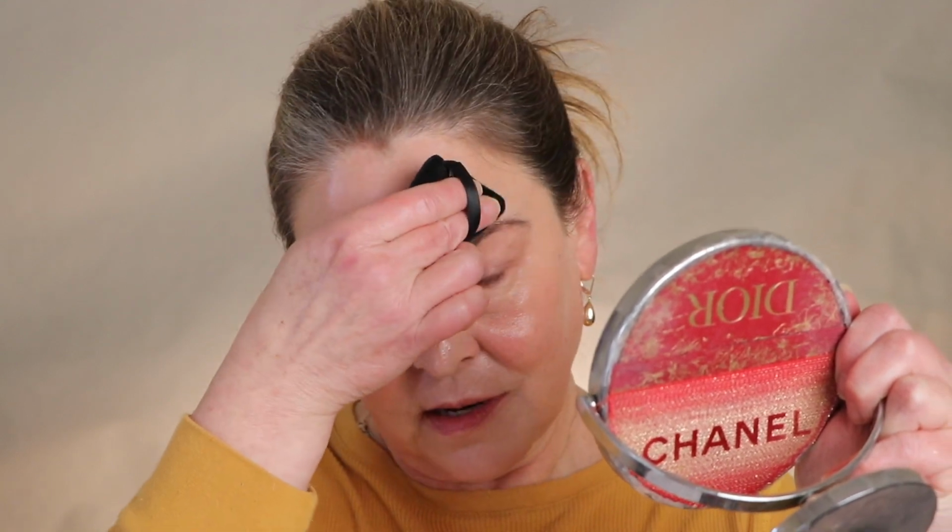Oh, nice. So I gave it 5 minutes to kind of set up. There's still sheen, but it's not shine. Yesterday, it wore all day, but remember I did use that sunscreen, this one, from Naked Sundays, and I think it acted as, I haven't read anything about it yet, I just opened it and put it on. But I think it might act as a setting spray at the same time. And I'm going to put a little of this under the eyes instead of powdering under the eyes. Okay. I like this application 1,000 times better than yesterday's application.